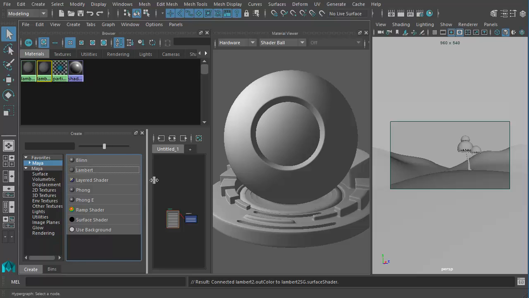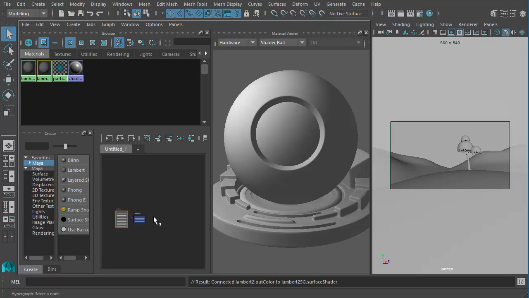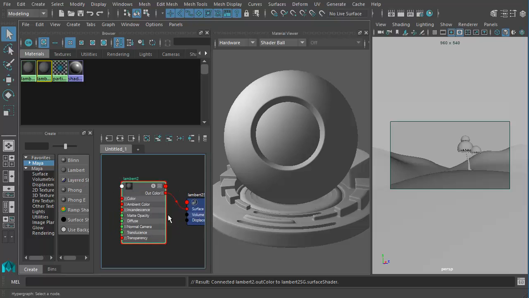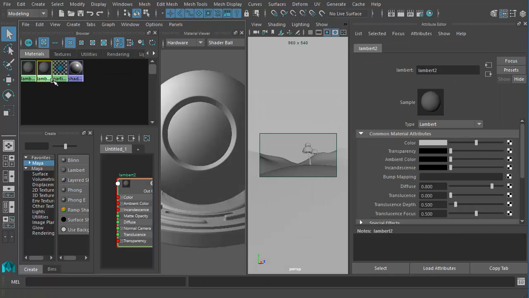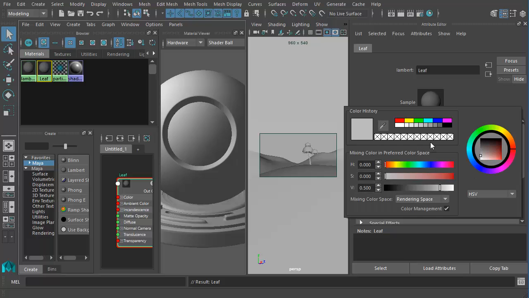I'll go ahead and squeeze this area so that we will have more space for our node editor. I'll select this Lambert, double click on it so that it opens up the attribute editor. I'll give a name to this. I'm going to call this leaf. We'll change the color to green. Click on the color, choose green.